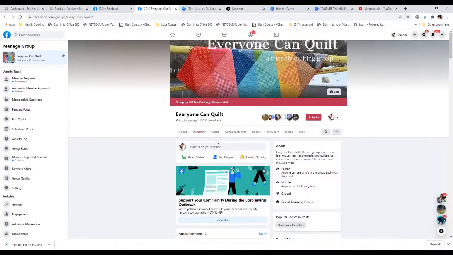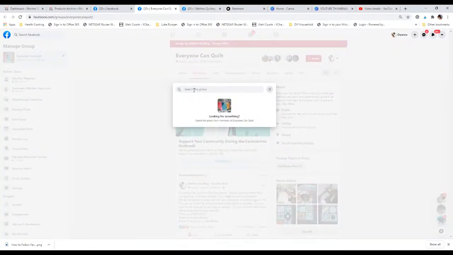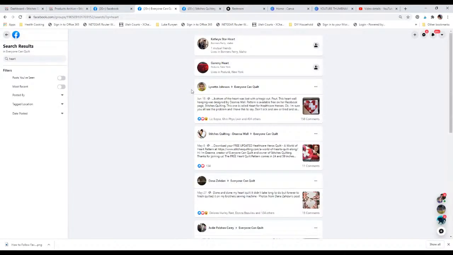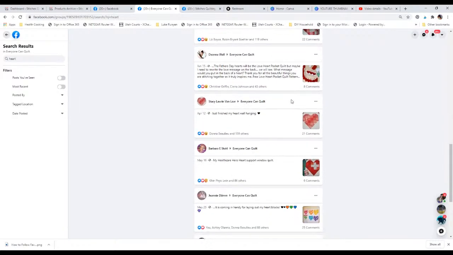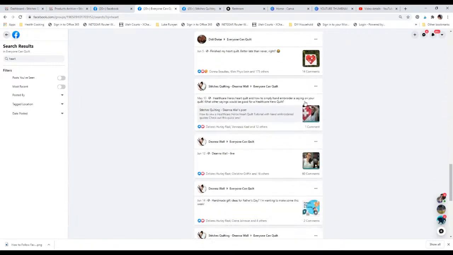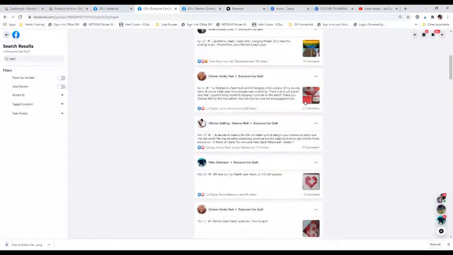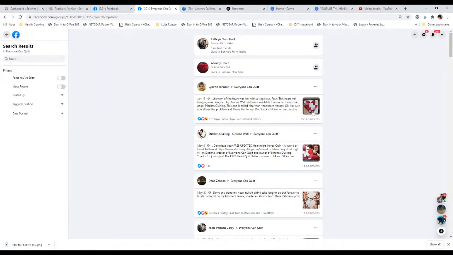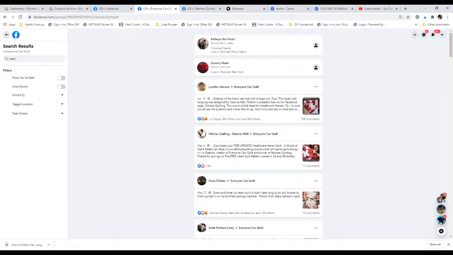Also, in a Facebook group, you can search things. So let me show you right here, you can hit this little search bar and say you want to see every quilt that has to do with a heart, because you saw something that had to do with a heart and you can't find that original quilt that you saw. So you can search a Facebook group, and that'll give you everything from Everyone Can Quilt that has a heart in it, or has the word heart in it. Then you can search that and find those groups. So that's another way that you can do this.